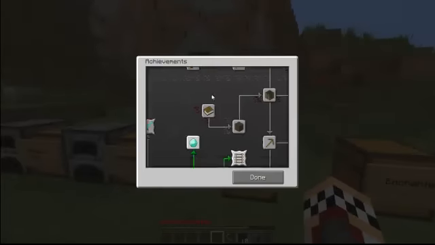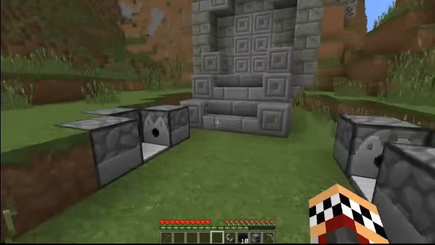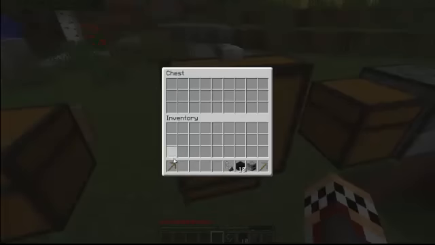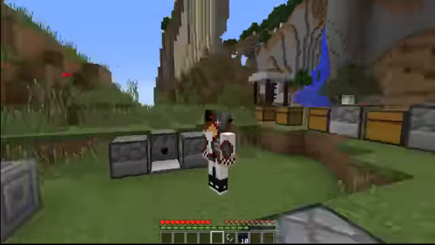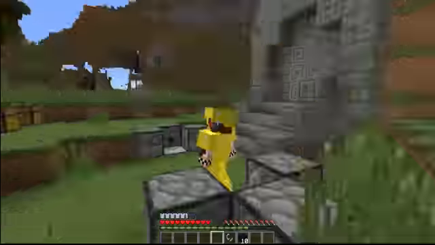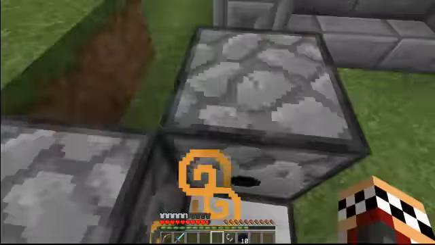Alright, now that we're finished with that, time to move on to the Nether. Let us actually put these unnecessary items back in the chest, and we will get geared up for the Nether. Just step backwards. Bam. And bam.